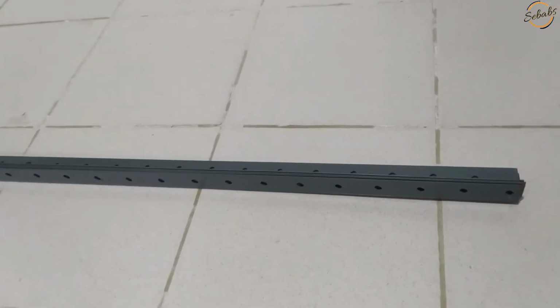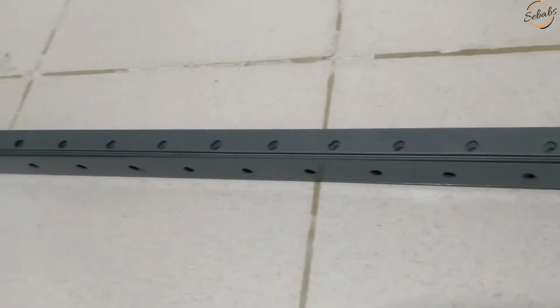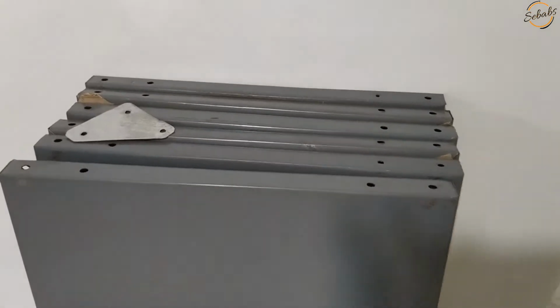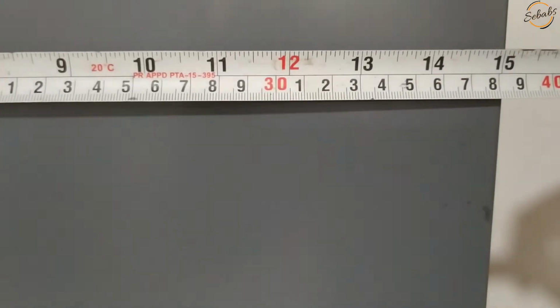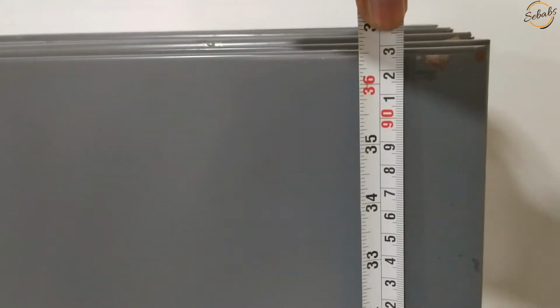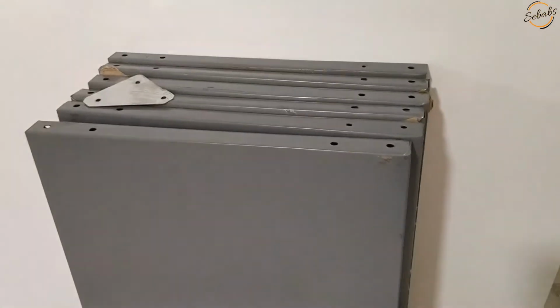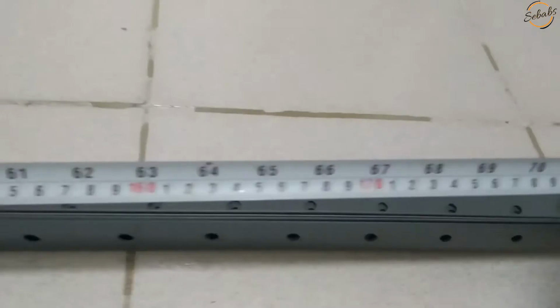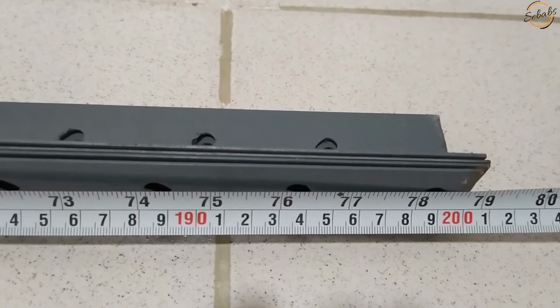So one, you're gonna need column posts. You're gonna need four of them for every rack that you're gonna build. Then you're gonna need the boards also. The size of the board depends on each rack. The size here is 38 centimeters, which is about 15 inches, and about 93 centimeters or 36.5 inches. It can be wider or longer, depends on each manufacturer. And the column posts measure 200 centimeters, which is 2 meters and almost 79 inches.